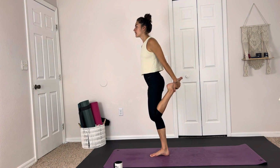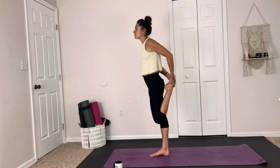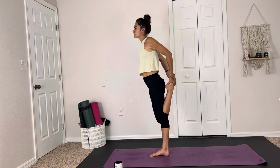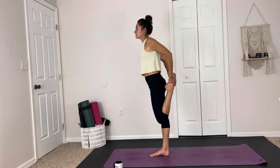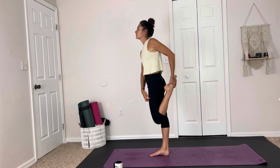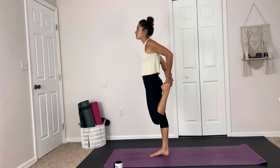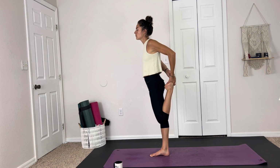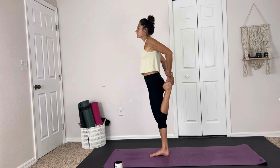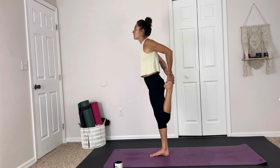So reaching back, pulling that ankle into the butt, reaching the elbows back together, really trying to send the hips forward, so you're really feeling it on the whole quadricep. We're trying to send the knee back and the hips forward. Micro bend in the right knee. Deep breaths.